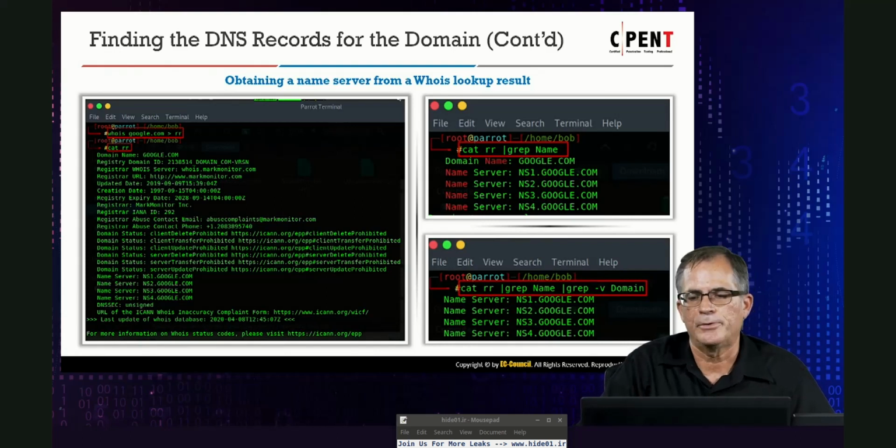We can do the grep. We can look for specific names. And then the last example on the bottom right there, we can grep it and then grep the domain. So the last one is we got the name server and we got the domain as well. All this is information of how we can extract it. You can use tools or you can use commands. Again, the best way to do it is have a blended approach and know how to do it in different ways. In case one way doesn't work, you try the other way.